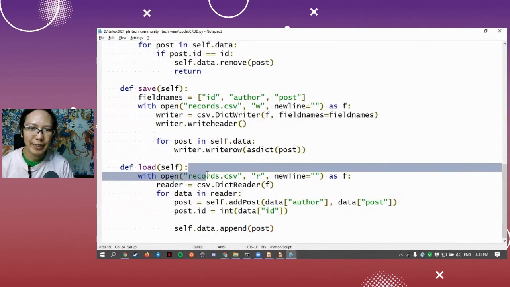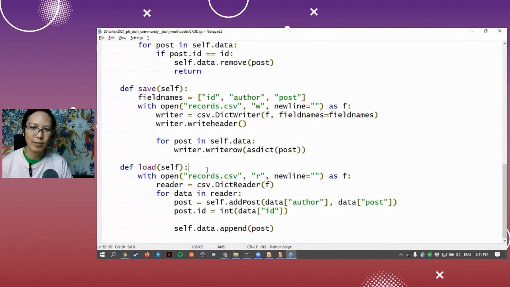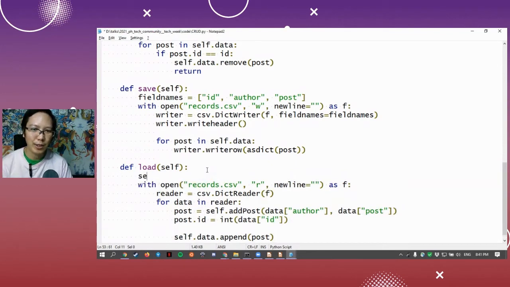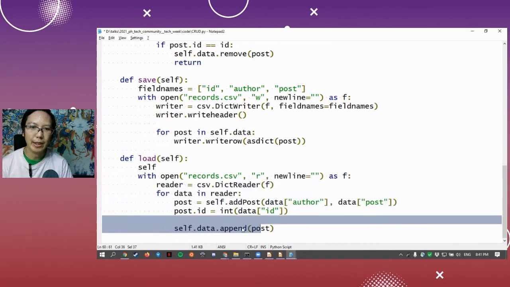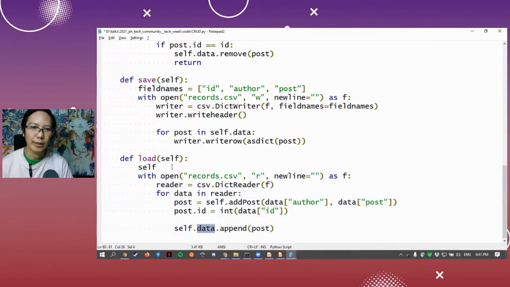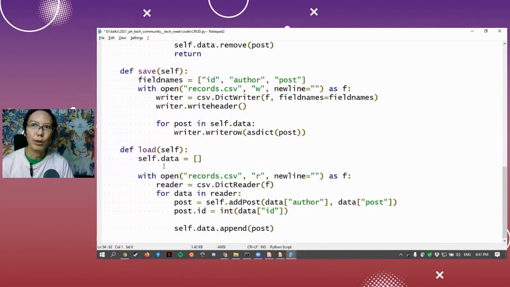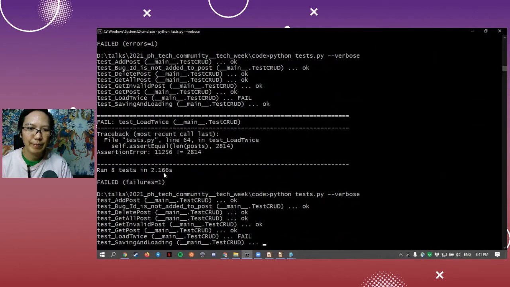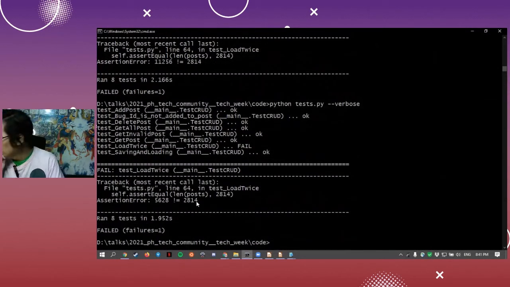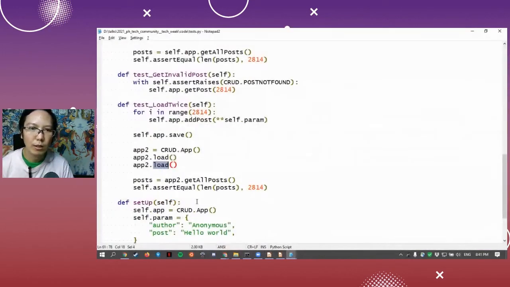Anyways, so loading twice fails. It's a bug because we are appending more data to loading and then appending it to data. So what we should do is clear our own buffer. Again, this is done for simplicity's sake. Let's see now. Why does it fail? It's not. Okay, load once and then load twice.